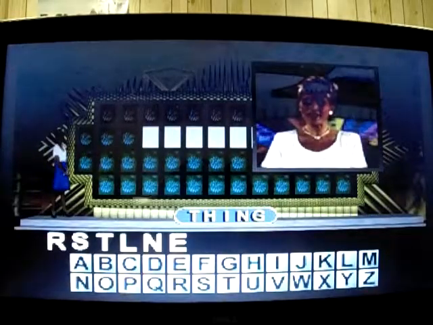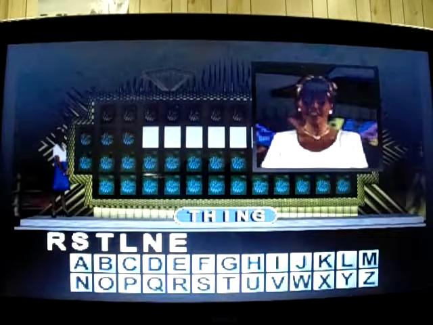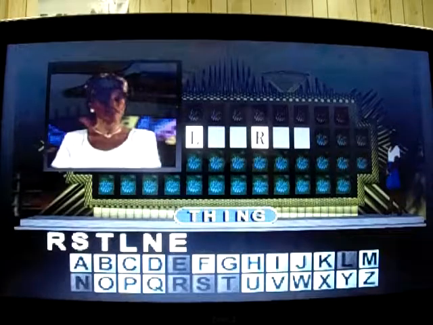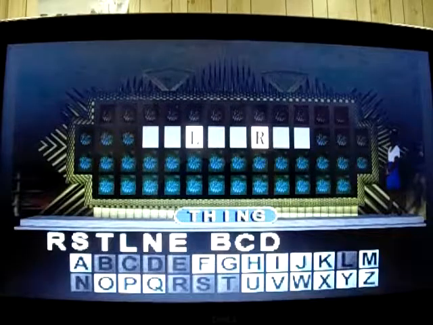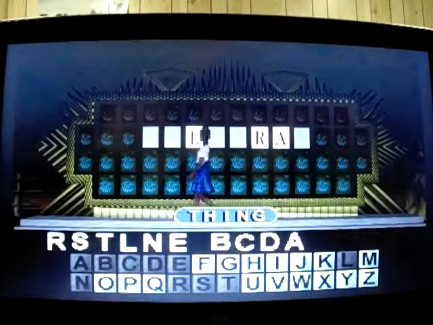The category is thing. Let's play the bonus round. So I'm going to win another $25,000. L-N-N-E. Okay, it's two consonants, two letters. That L and an R. I'm going to put my usual B, C, D, and one vowel. B, C, D, and my vowel will be A. I only got one more letter. An A.